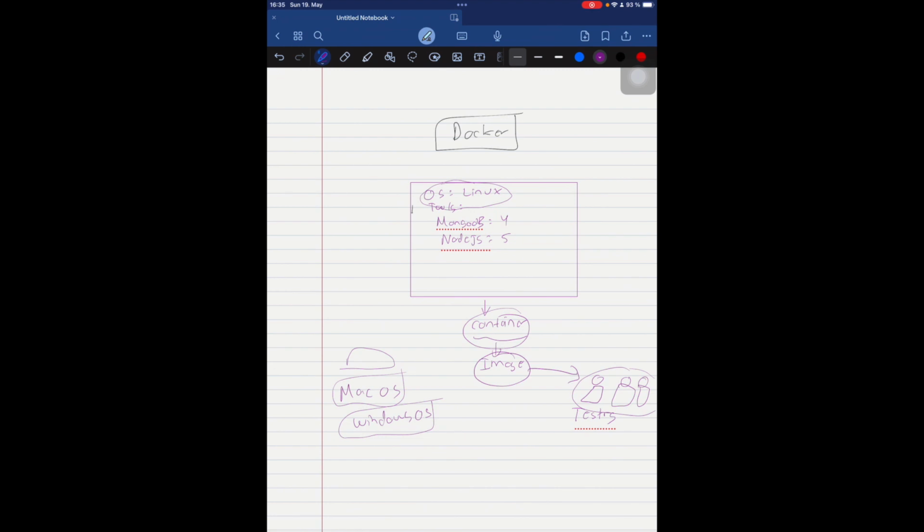Also you can see that in my container I'm using version 5 of MongoDB and version 4 of Node.js. So this configuration also stays the same when other team members run this container. Hence this saves time as we don't need to set up the environment for each team member separately. For example, we don't need to install the same version of Node.js or MongoDB onto each team member's system separately, right? So this is the basic concept of Docker. And now let's move on to the practical part.